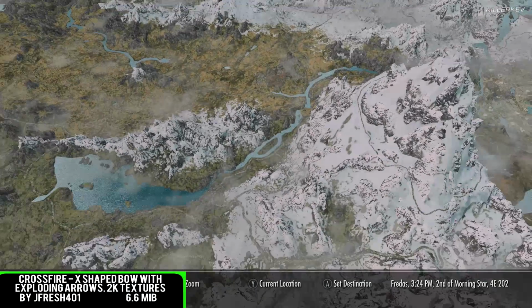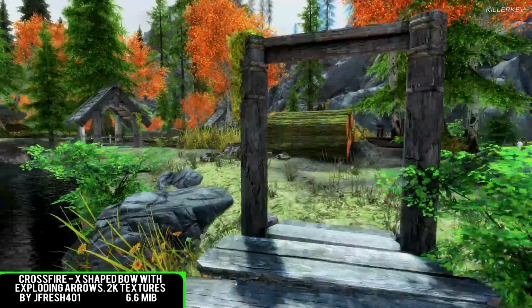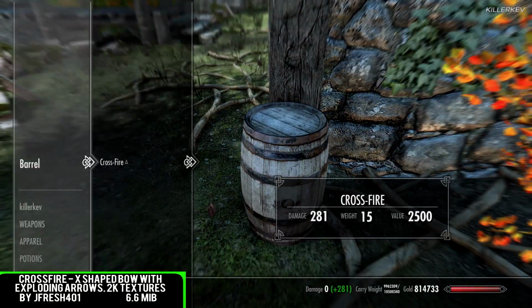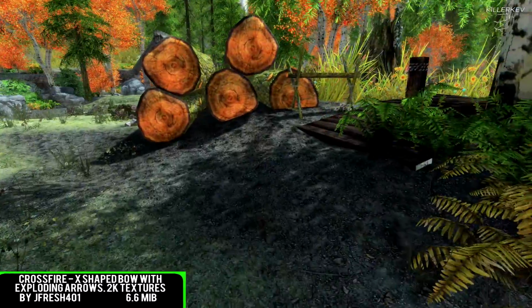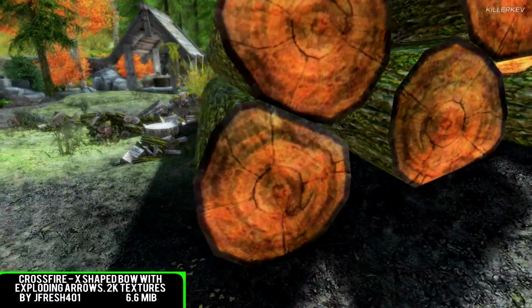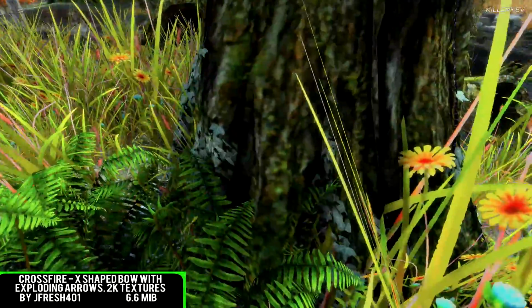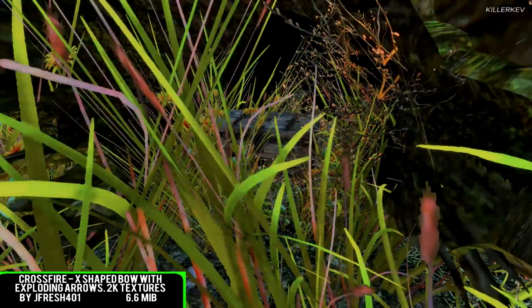And for the fifth and final spot within the video is going to be Crossfire X-shaped Bow with exploding arrows. This one is going to be the 2K textured version. This one is coming at 6.6 megabytes of a download from a mod author which has their own YouTube channel. Go and check it out as well. Links down in the description alongside this particular mod. It's going to be JFresh401 Gaming. Absolutely brilliant that he is back and making these sick bows.